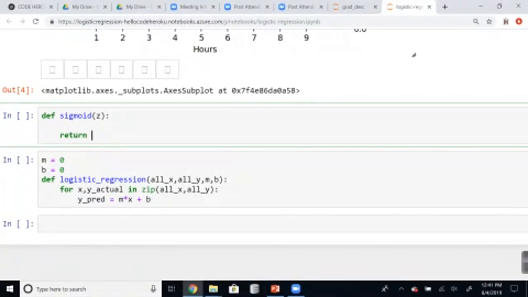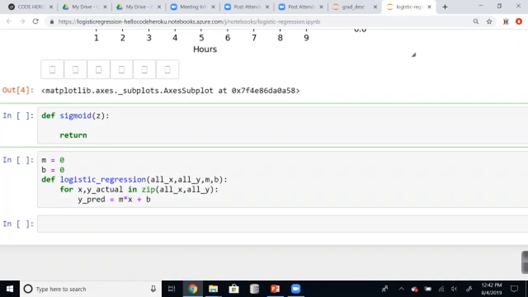So guys, I want you to find what this return value is, how will you return 1 upon 1 plus e raised to minus z? Yeah, that should work as well. And to give you a hint, NumPy has an implementation of e raised to a number as well. So can you look for a NumPy method as well?